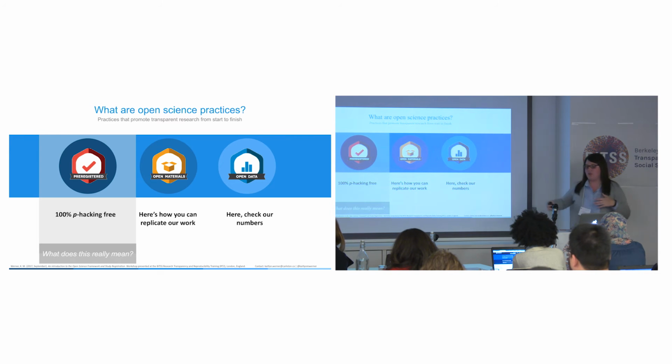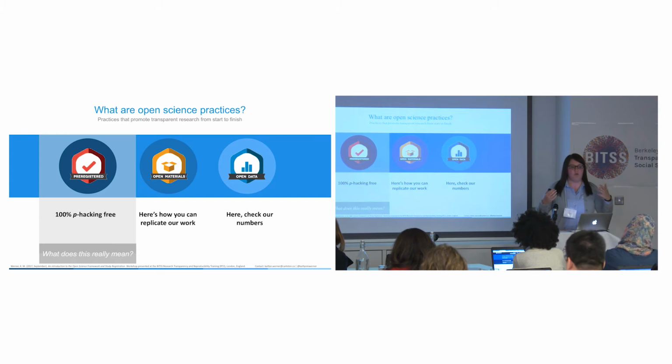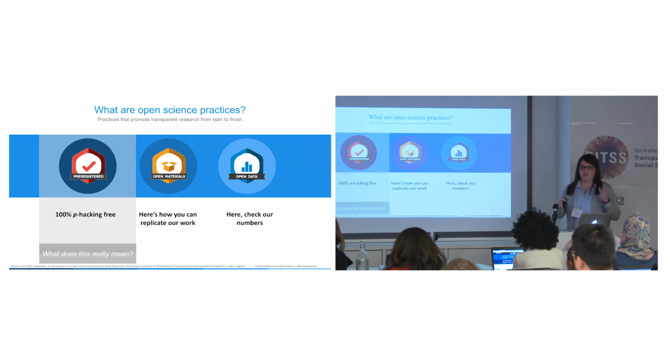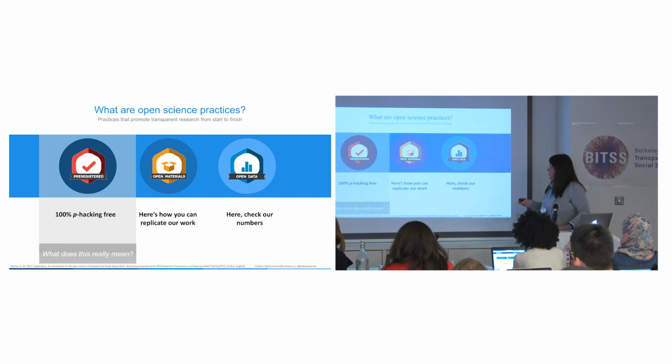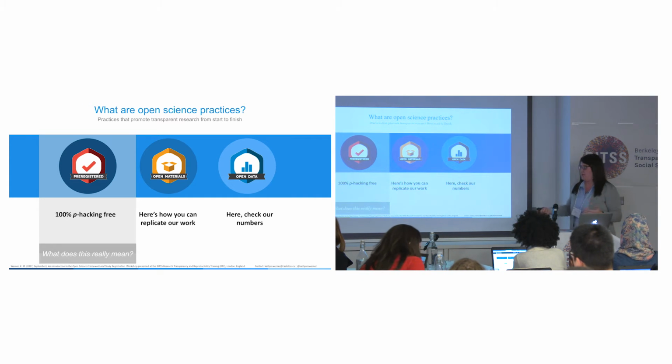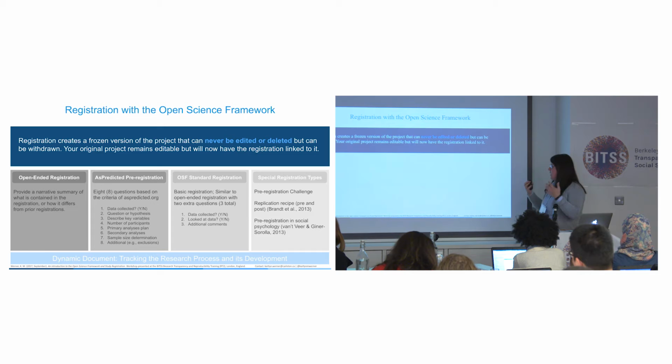So with pre-registration, the idea again is that you register your hypotheses, you make your hypotheses known before you collect data and/or before you actually analyze your data. And I won't get into the term p-hacking or anything like that because I think that might be a little bit too much. But what does this really mean? How do we pre-register our studies?